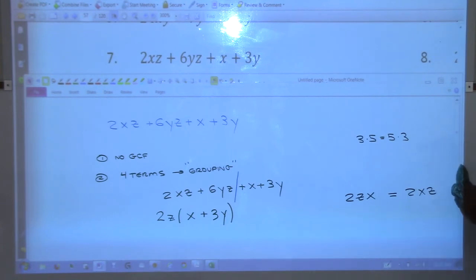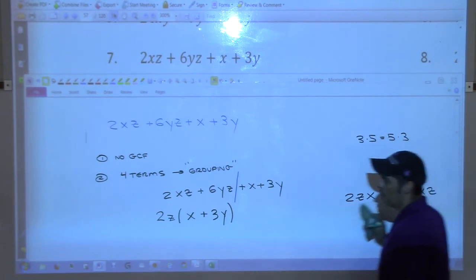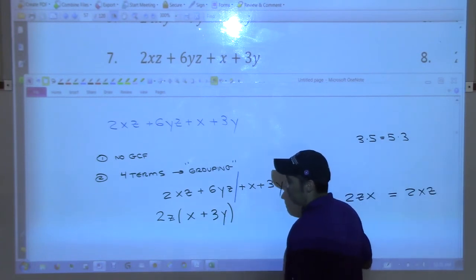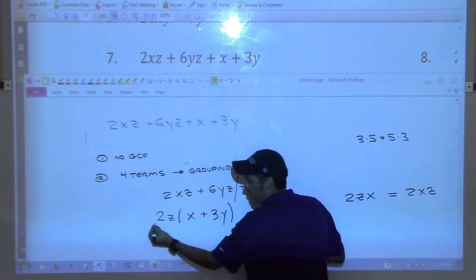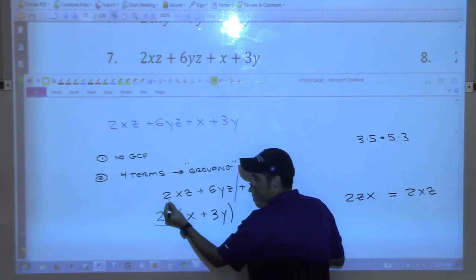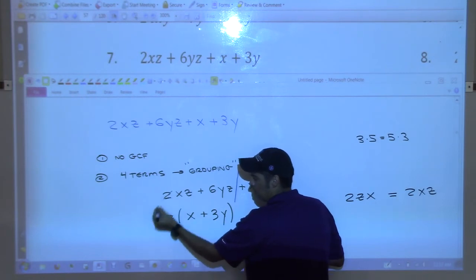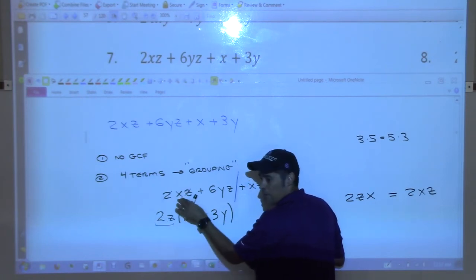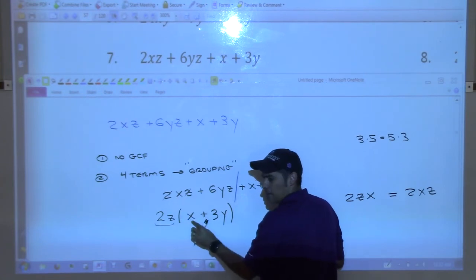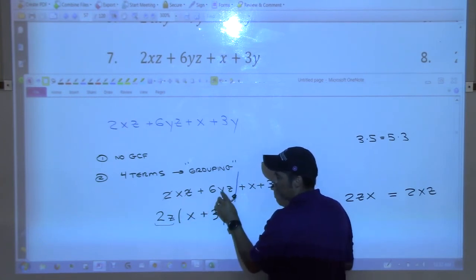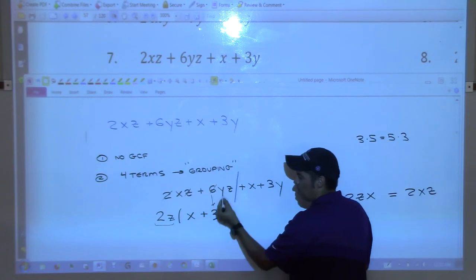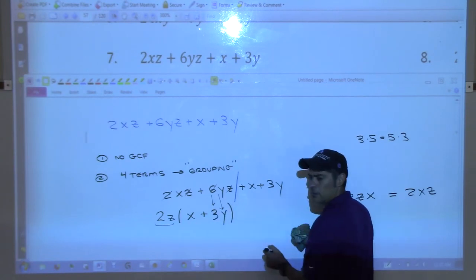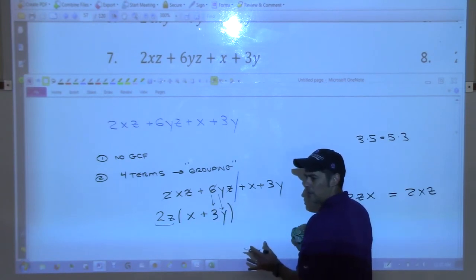Can you explain that one more time? You said just what's left, you put in the parentheses. Well, there's kind of different ways to think about this. I think most of you seem to like the idea that if we find our GCF and we say to ourselves, if we take this 2 out, and we take the Z out, what would still be here? Which would be that X. We put that here. It's a little harder for this one because we're taking a 2 out of this, so we're dividing it by 2. So that 6 becomes this 3. And then we take the z out, and so all we're left with is this y here. Does that make sense? Kind of, James?